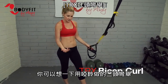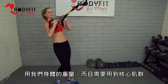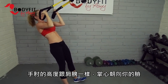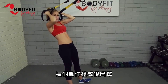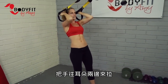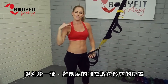Number two is a TRX bicep curl. Think of a bicep curl you'd do with dumbbells or a machine — same motion, just suspended using your body weight and lots of core. Keep the hands higher so the elbow is about level with the shoulder, palms facing your face, then extend out and pull those hands towards the ears. It's easy for muscle memory to want to go into a row, so consciously keep the hands up and focus on that elbow flexion, bicep curl motion. Straps stay nice and tight; walk forward or back to adjust difficulty.